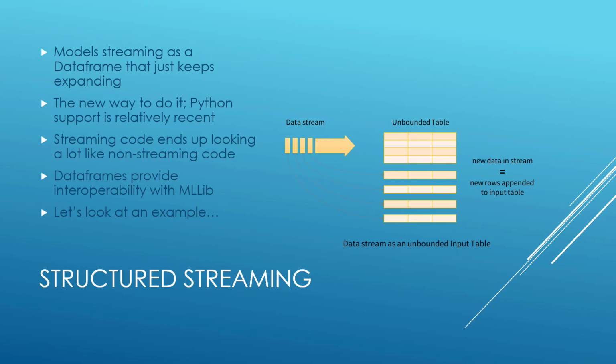It's also useful because other systems within Spark are also moving toward data frames as an API. So MLlib, again, is also moving toward data frames as its primary interface. And especially in Spark 3, that's definitely the direction they're going. In fact, the RDD interfaces will probably go away sometime soon entirely. And the nice thing is that by using data frames as the API to structured streaming, we can interoperate more easily with things like MLlib. So it would be simple, for example, to take a streaming data source and feed that into a machine learning library algorithm using a data frame API. With that, let's look at an example and make it real and show you that this stuff actually works.